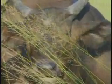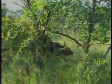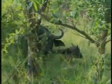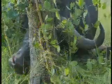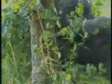Beautiful young calf, probably about 6 months or so, 5 months. Quite a bit of activity. I see Alex is spinning around trying to see where to look. We've got buffalo right here to our left as well. This one is only about 6-7 feet away from the calf. Oxpecker is making a noise. They're also getting more active now as these buffalo start moving around. Seems the day is beginning a little bit more in earnest for these buffalo.